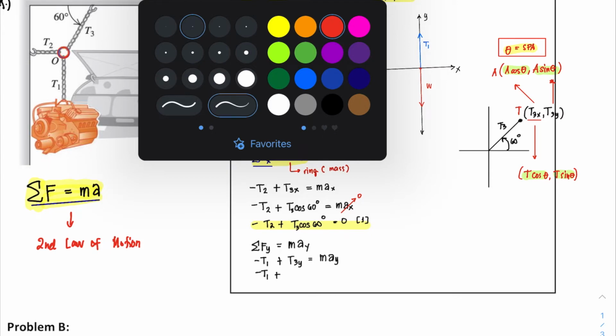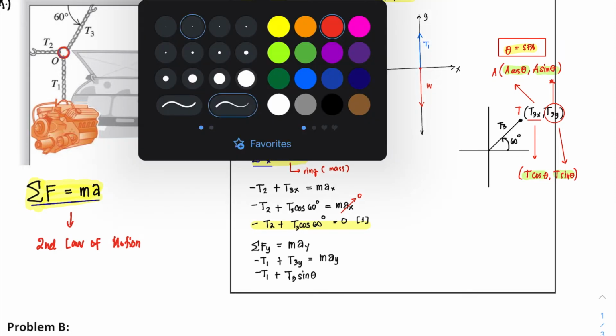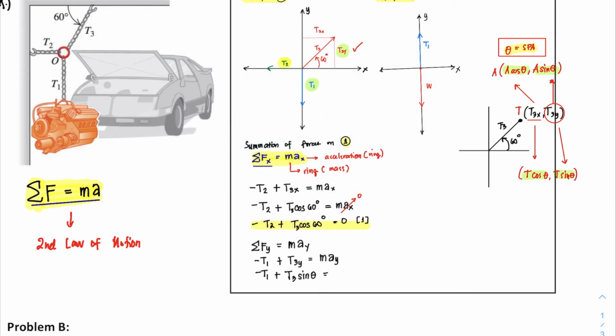The x component, cosine of theta, sine of theta. So in this case, building up on what we just discussed from the sum of the forces along x, I'm referring to this one, your T3y will have to be T3 sine of theta. Because, this is T3y, the second component. So that is clearly sine of theta. So that's why you have T3 sine of theta. And then this will be equal to m a sub y.